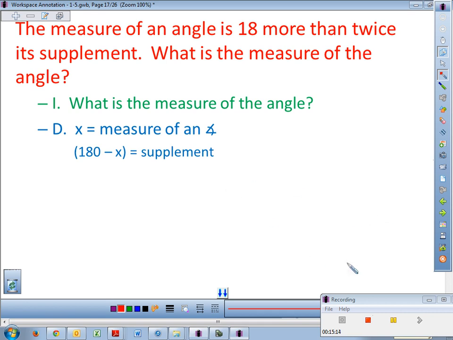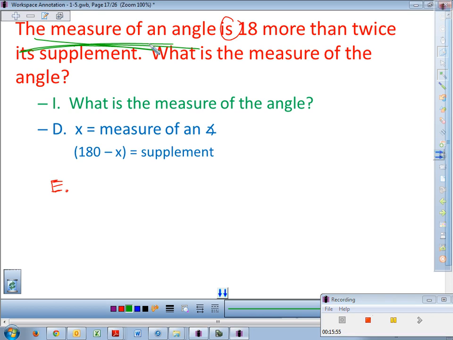And now it's equation time. So let's go back up through our original problem, find the word is, and circle that word. That makes a big difference. Circle the word is. Now you and a partner try to translate that into an equation. What's on the left side of the word is will be on the left side of the equal sign, and what's on the right side will be on the right side. See if you can get me an equation.